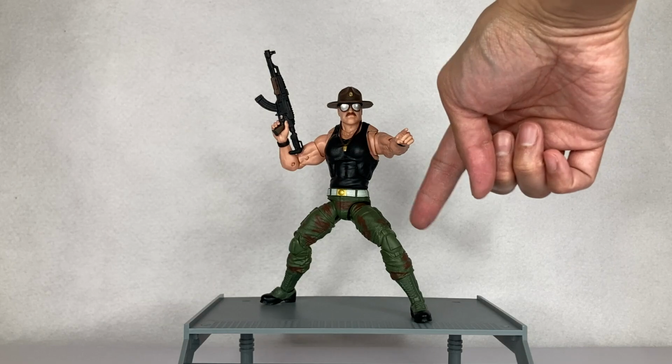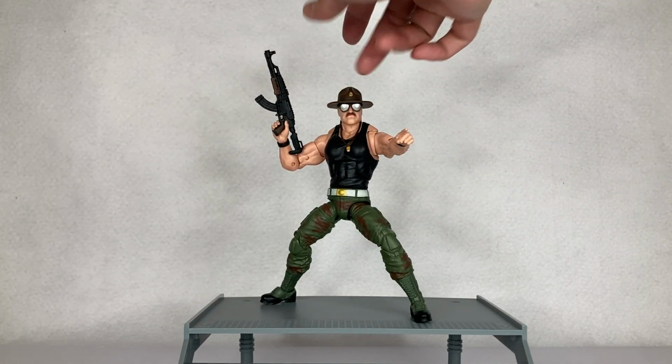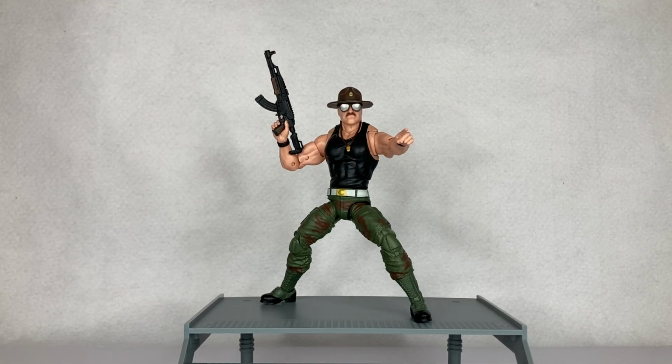I was able to pose him really well on that part on the knee. So make sure you do that when you open your new figures, and don't force anything. Don't force it to move. You might break the limbs. So make sure you do that first.